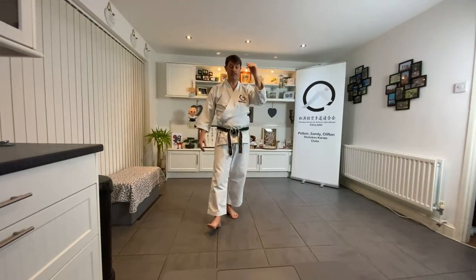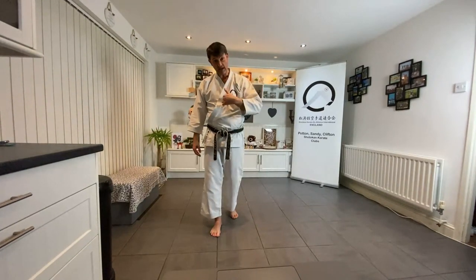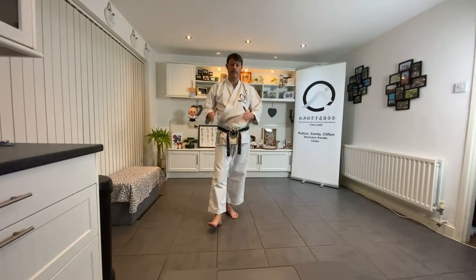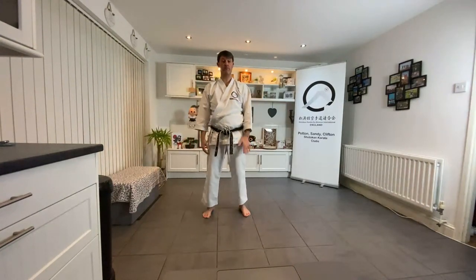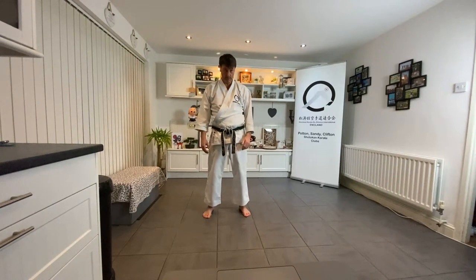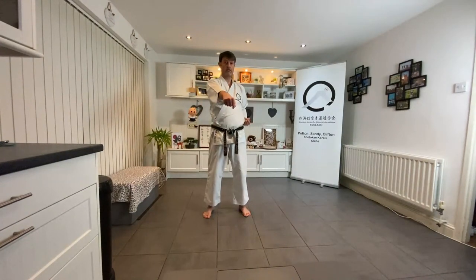So what we're going to do is literally like a 1 second delay at the most. Jodan, attack, 1 second, attack back, if we could. That way it keeps it more realistic, of course. It's difficult to do down the camera lens, isn't it? But it's not so bad. Left side now. So I'm stepping back with my left leg. Remember, when we talk about left side, we're talking left side attack. This is my favorite side, so I hope you're on it and ready. Remember, we've already bowed. We check our distance again.